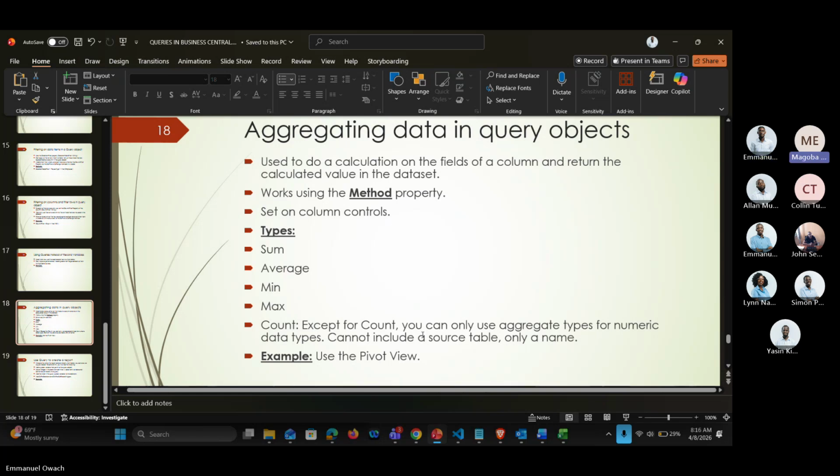Our time is up, so maybe we can pack this for Friday and then hear from the team whether they have any questions regarding what you've presented.